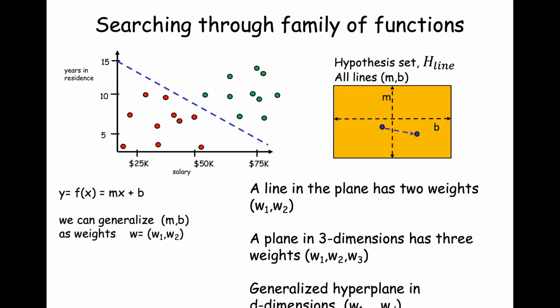So a line on the plane has two weights, W1 and W2. We talked about that. You can talk about a so-called linear model in 3 dimensions that would certainly have 3 weights, W1, W2, and W3. If you were to generalize this in arbitrary d many dimensions, you call it a hyperplane. So in 2 dimensions, as we see here, a linear model is called a line. In 3 dimensions, a linear model is a sheet, it's a plane. And in arbitrary d many dimensions, your linear model is called a hyperplane.